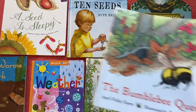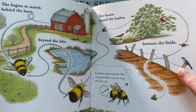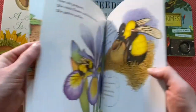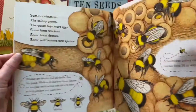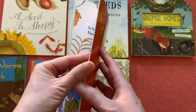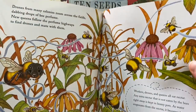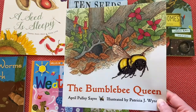Let's move on to The Bumblebee Queen. This is a very, very sweet, very informative book about the life and journey of a bumblebee and how she goes about creating her own colony, finding a good spot, visiting flowers and collecting nectar - just a real feast for the eyes. This would work so well if you're doing a proper in-depth study on bees and pollination. It does actually cover all seasons and the whole life cycle. The bees do have a shelf life - the worker bees don't live that long. Just a really beautifully done, informative book about bees.